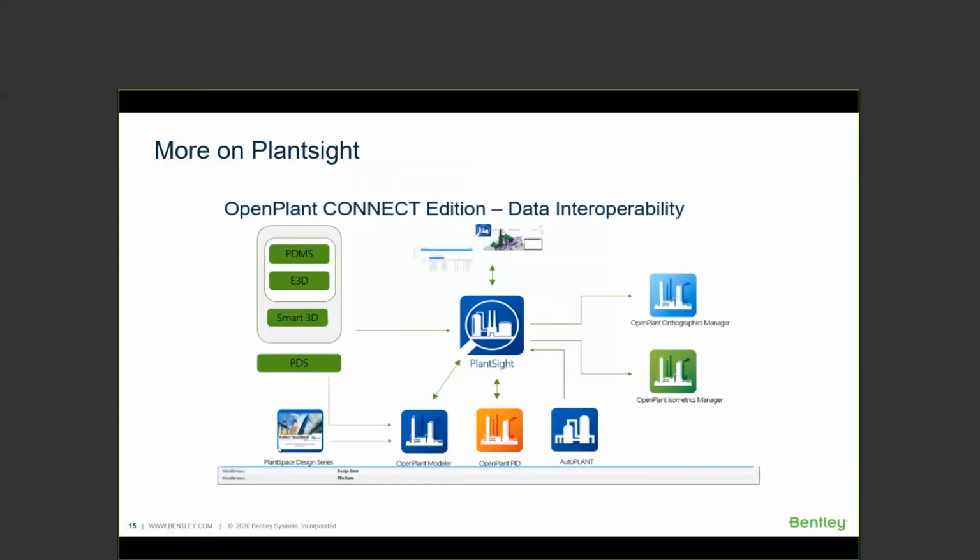Products like Plant Design Series and our Plant Space Design Series and PDS, those get converted up into OpenPlant or can get converted into OpenPlant and then work bidirectionally with PlantSight at that point. And then tools like Isometrics Manager and Orthographics Manager can also generate drawings directly from PlantSight.